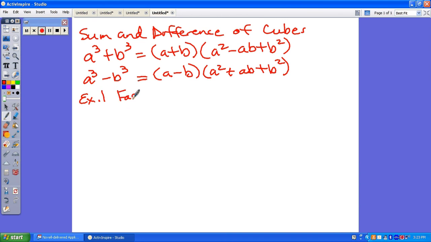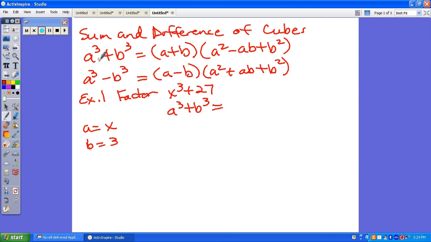And so we're going to factor x cubed plus 27. Now, one of the things you need to pay attention to, if on your calculator you don't know how to find the cube root of a number, you need to ask me. I can show you how to do it. All of the calculators will do it, and it's very simple. But I happen to know here that this is going to be a cubed plus b cubed, and I happen to know that a is x and b is 3. And so I have the cube root of both of them, and again, I can show you how to do it on the calculator.